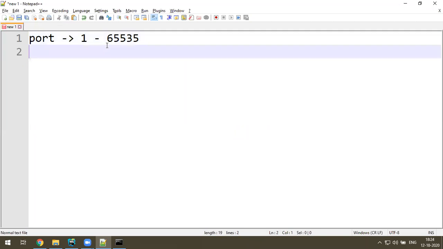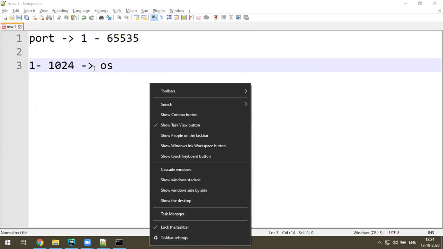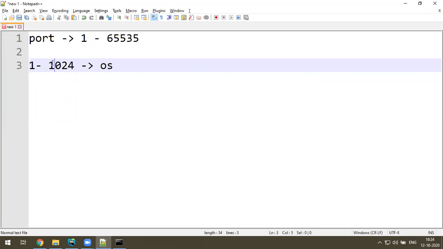But mostly, people say 1 to 1024 is used by your operating system. In the operating system, when you open the task manager, some port numbers are used by every piece of local software. The operating system itself is like one server, and inside it a lot of processes are running. Every process has its own port number, so hardly any of 1024 are used internally by the OS.